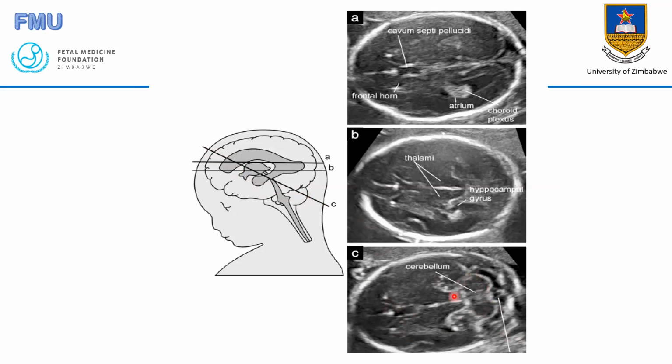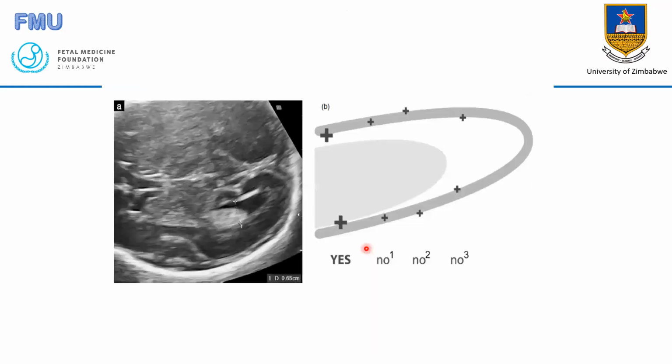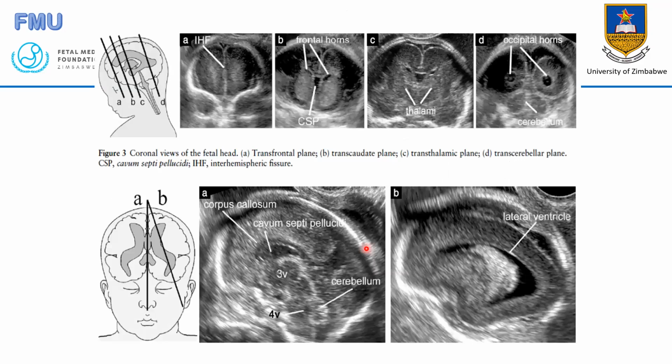So this TCD plane, what does it show us? We are seeing the two lobes of the cerebellum, and in addition, we are seeing the vermis. So this is the vermis. The vermis, again, these are the fibers that connect the two sides of the cerebellum, the two lobes of the cerebellum. So that's the vermis. I'm not sure if I did put that plane there. I might not have put that plane there.